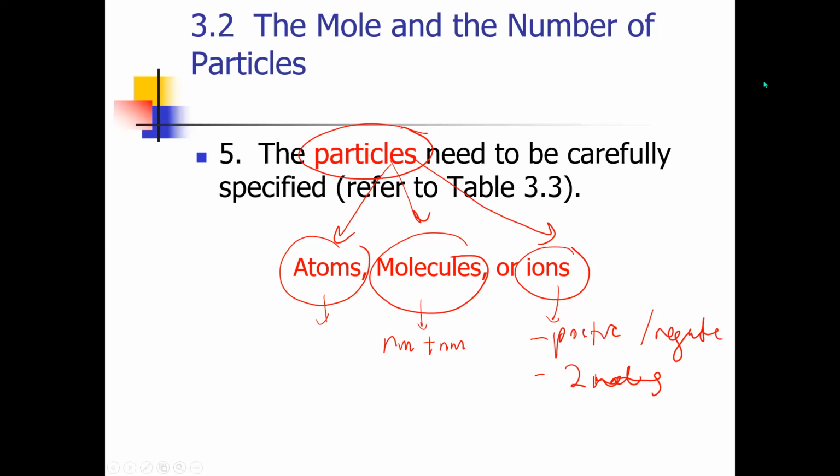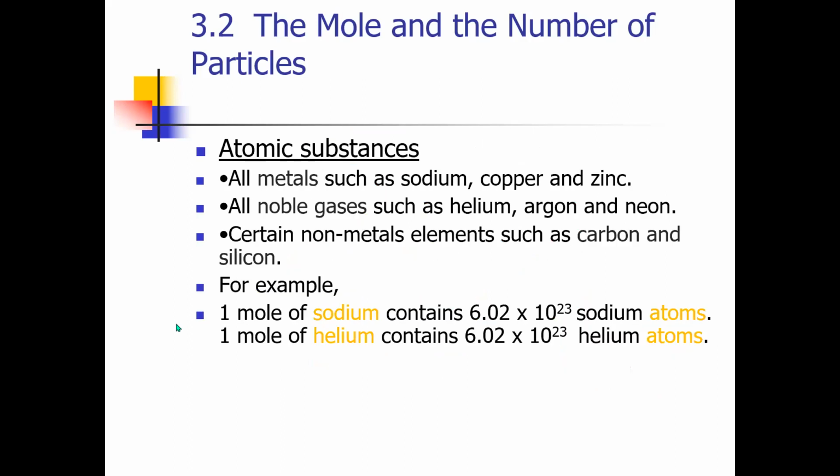Yes, usually it has one name. Okay, good. All right, and then atom is very simple. A metal is an atom. An element that you always see in the periodic table, that's an atom. So I think that one you all should know. So teacher doesn't mind about that, okay?